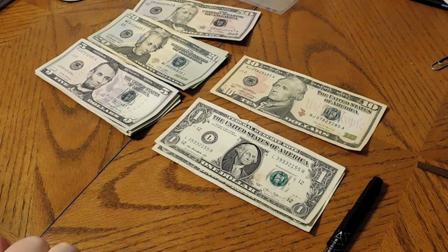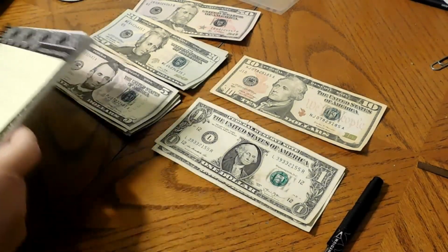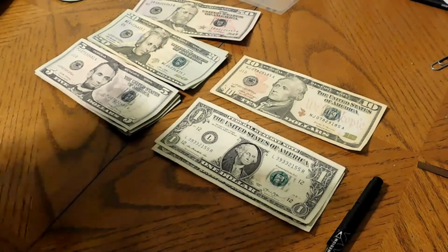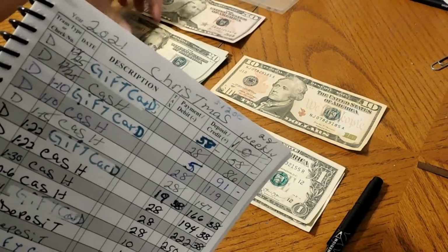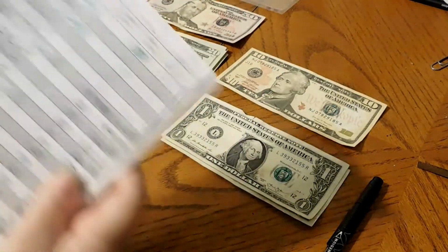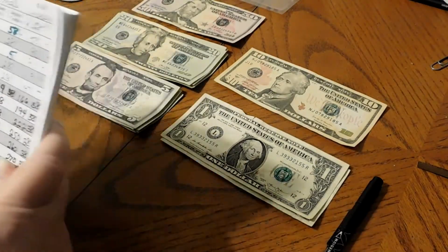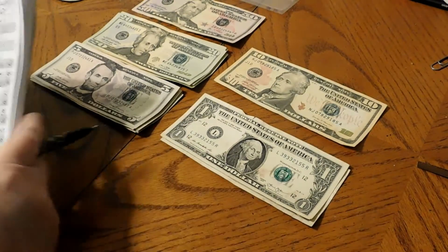Now we're going to move on to our sinking funds. Sinking funds are going to be a little different this time. I'm still trying to build up from when we have to do doctor's appointments and medical and stuff. So they're still not going to get the full amount they're supposed to, but they are going to get something. So we are on Christmas.